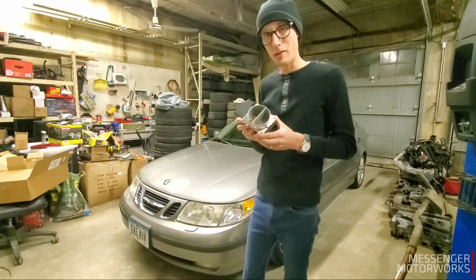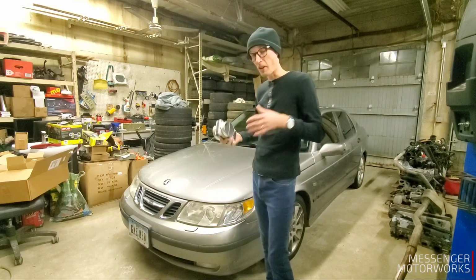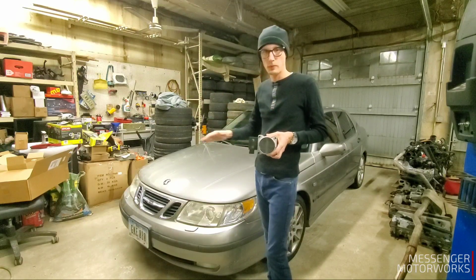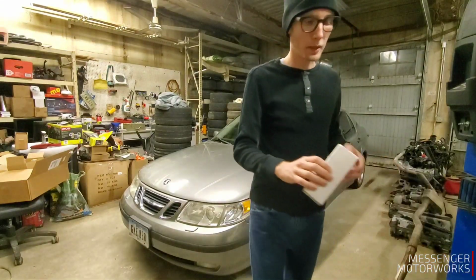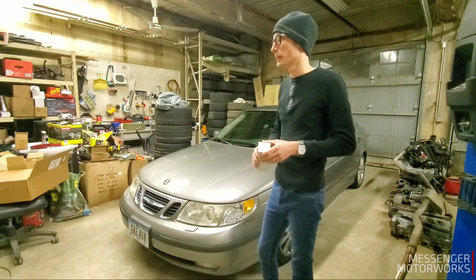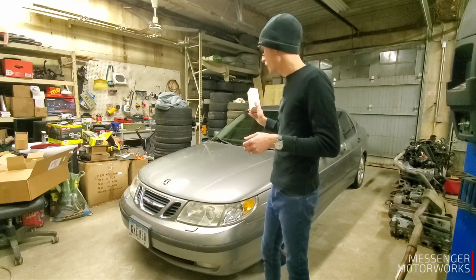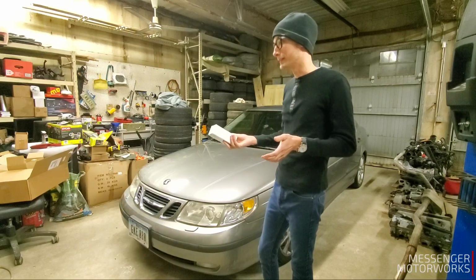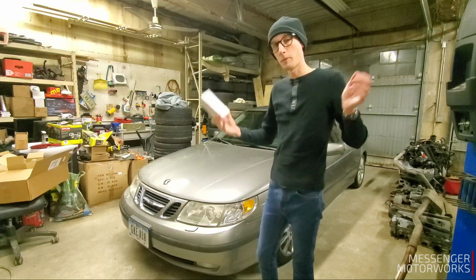So that's a running theory that I have about my little weird problem, because the car runs brilliantly until it seems to reach a certain amount of load and then just drops off quite badly. Doesn't seem like a fueling issue. I do somewhere have a fuel pressure gauge, because I know those of you out there that know how to properly diagnose a car, unlike me, would say, well, put a gauge on the fuel rail. My gauge is MIA, so this is a high mileage car. I'm just replacing bits anyway.